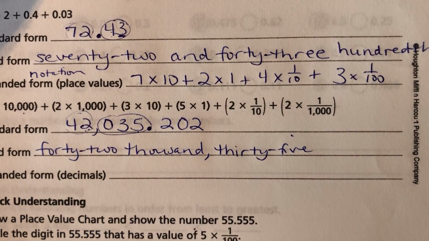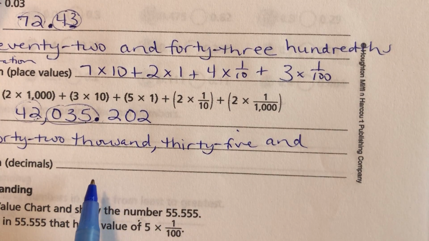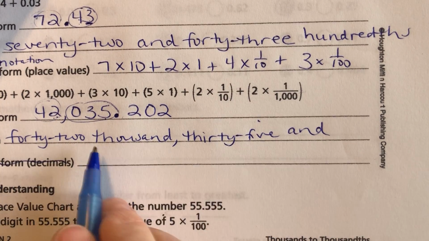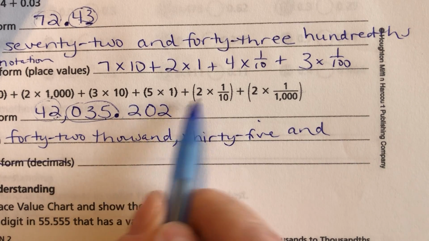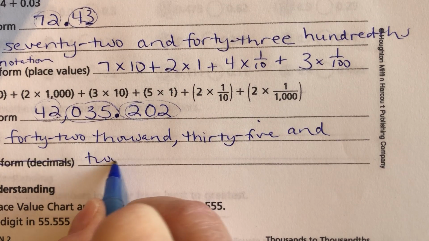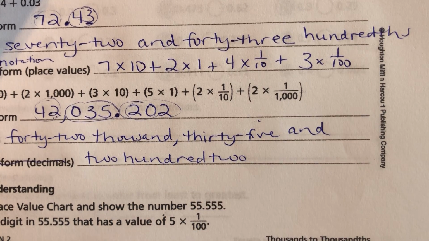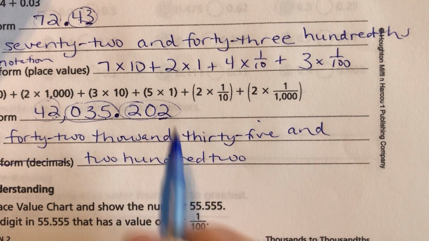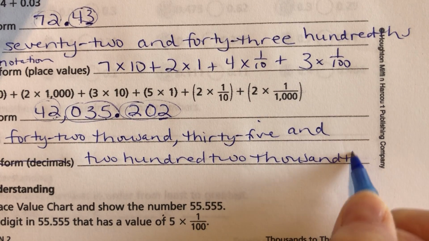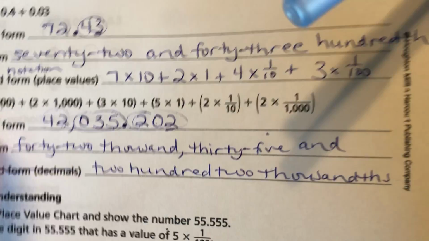This decimal point, what do I say? And, yep. And what do I have here? I have not enough room, which is okay. We'll just use this line here to write the rest of it. Now, to the right of the decimal point, the number that I see is 202. So go ahead and write 202. And 202 what? This 2 is in the tens, hundreds, thousands place. So 202,000 with the thousands. Right, that's all I want to do on page 50.